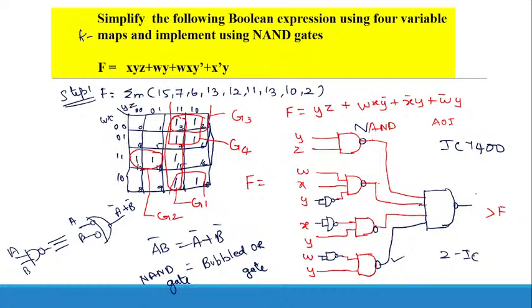So these are the reasons why we go for purely a NAND or NOR implementation. This is why they call them universal gates, NAND and NOR. Okay, this is the final answer for this question. Hope you understood this. So after 4 steps only you will get this diagram. Step by step you have to do it for your full marks.